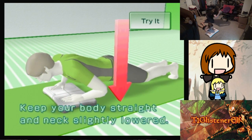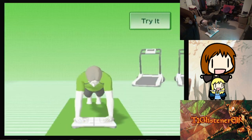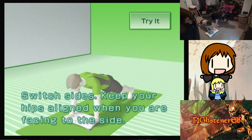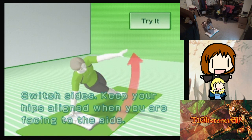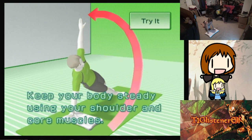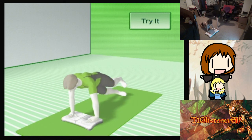Keep your body straight and neck slightly lower. I don't think I can hold this pose for much longer. Keep your hips aligned when you are facing to the side. Keep your body steady using your shoulder and core muscles. You're actually doing pretty well right now. See, that's it. All right, slowly go back.